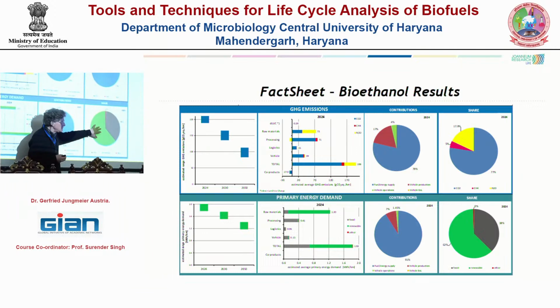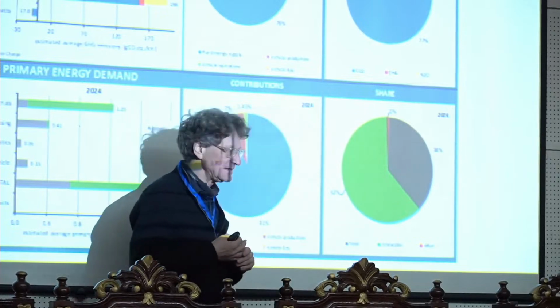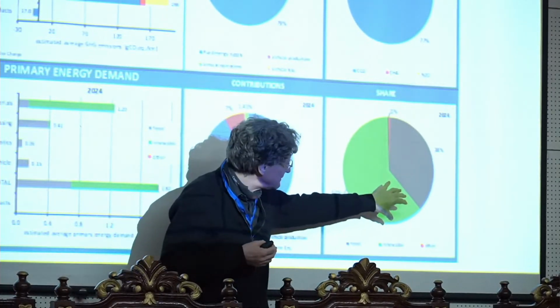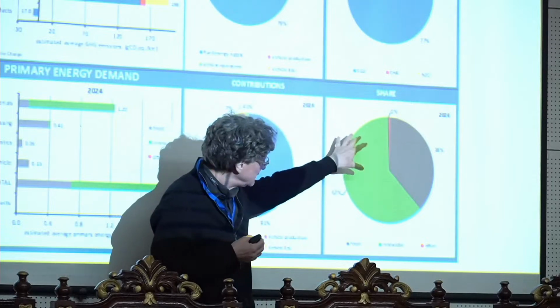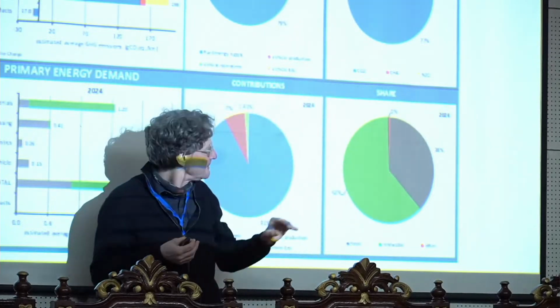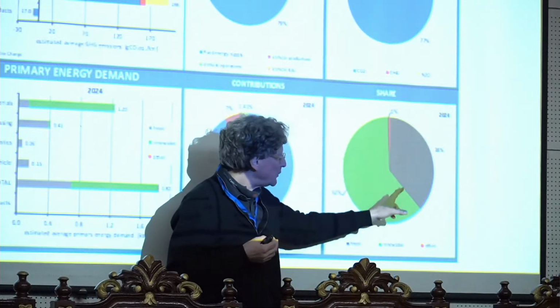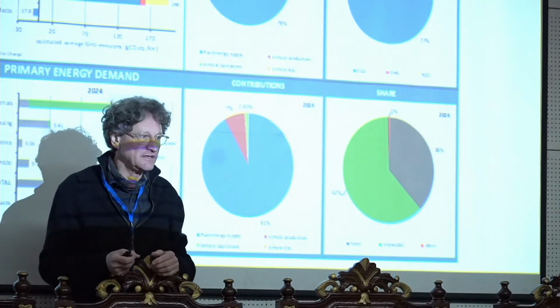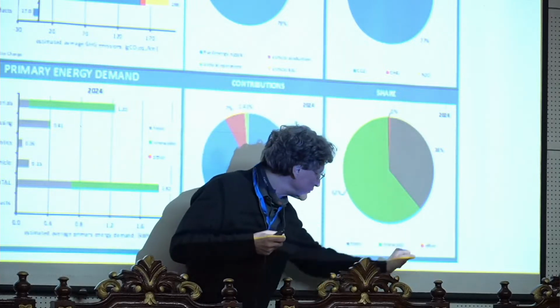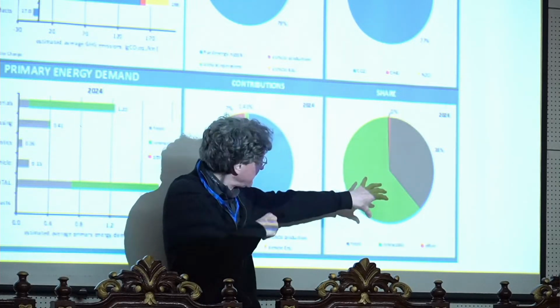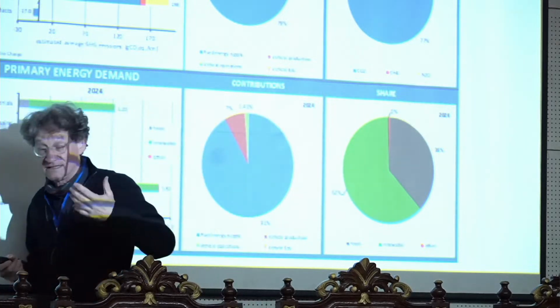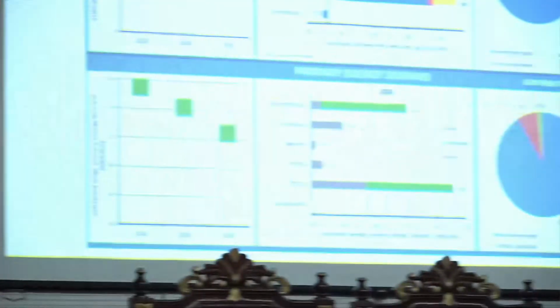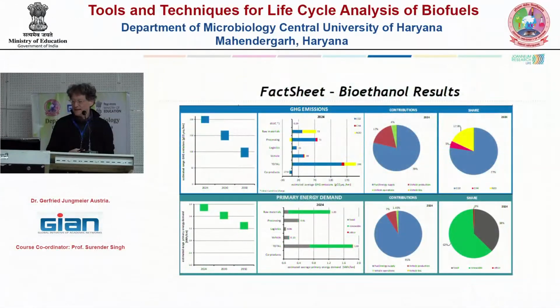The last one is the most important one because the green and the black tells you that the primary energy, the green one is the renewable energy and the black part is the fossil. And you see there it's roughly 60% is coming from the feedstock, which is renewable, but still roughly 40% fossil-based. The red one is normally nuclear, and if you use municipal solid waste also for electricity or heat generation, that's normally found as others. It's the red one. But very important here, more than half of it is renewable, but still there's a certain share of fossil energy. So at least this is what you find as a result in this analysis.